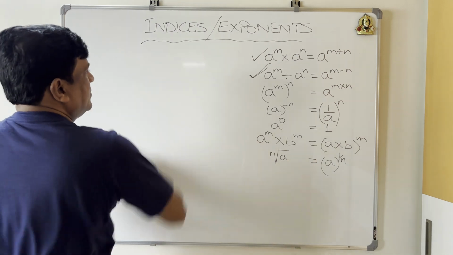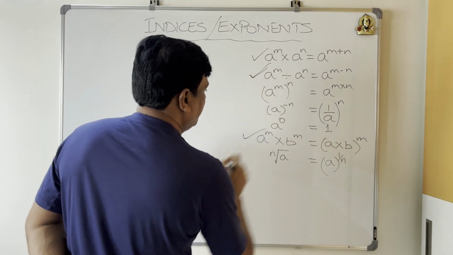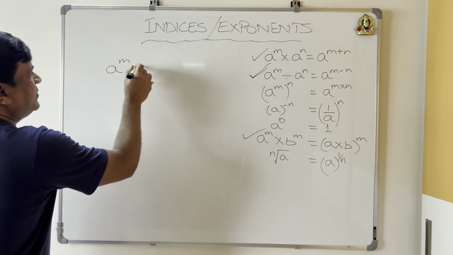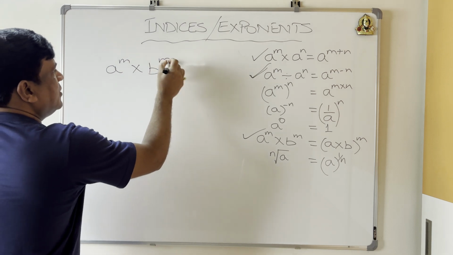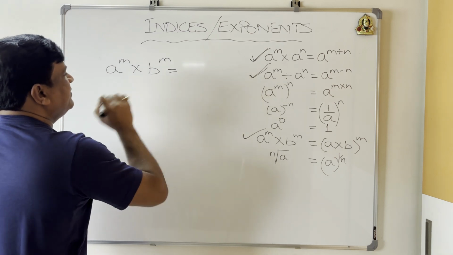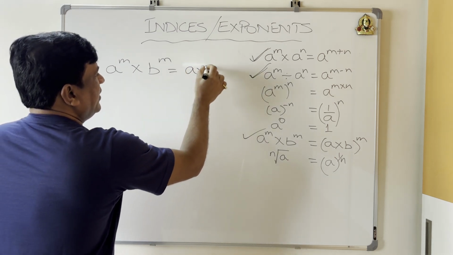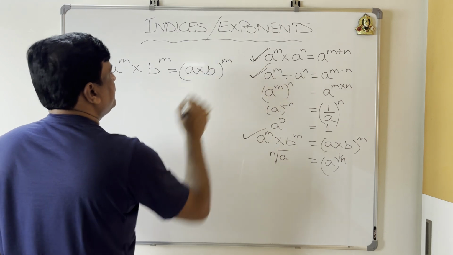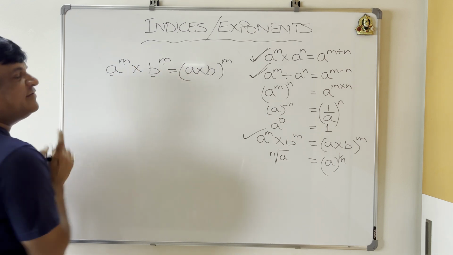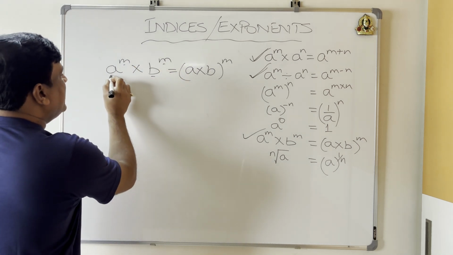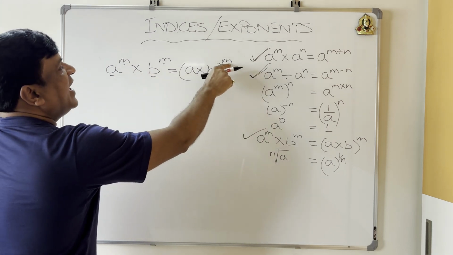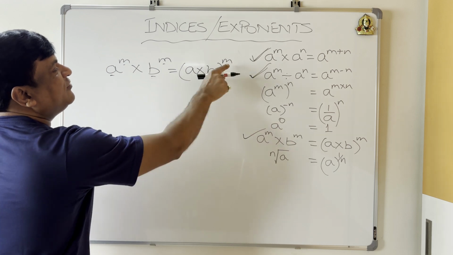Next one. What's the next one we have on the list? We have this one. Now if you look clearly, don't get confused, this one with the first formula. Okay, so what are they saying over here? Let me put the formula first and explain to you. Right? Here the bases are not same. Here the exponents are same. So what I can do is that I'm going to put these two together and have the same exponent on the top. That is what they are trying to say.